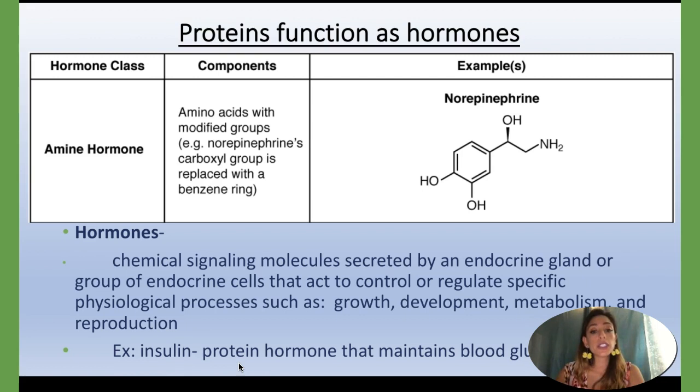Another protein function that acts as a hormone is norepinephrine. This is actually the hormone that gives us that fight or flight reaction. It makes us sense an emergency. It rushes through our system and causes things such as our pupils to dilate, our heart rate to increase, our digestive system to slow down, things like that. That's what is causing that for us, is norepinephrine, which is a protein.